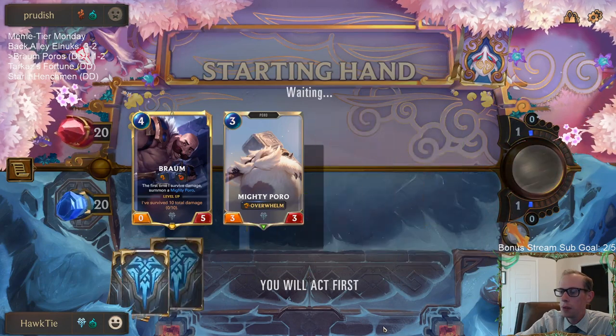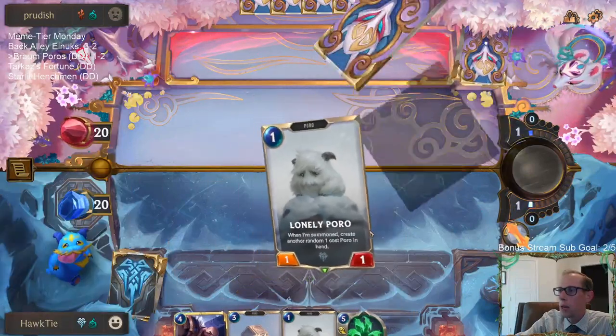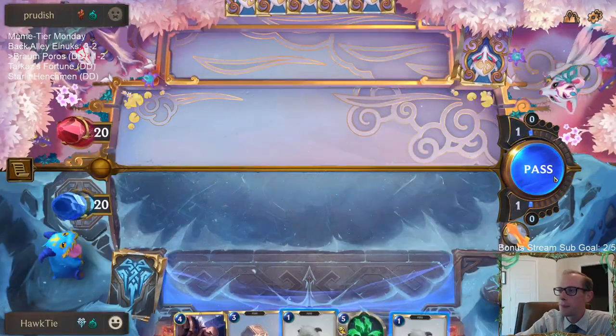I'll keep 1 Mighty Poro and a Braum for our power stuff like Poro Snacks.